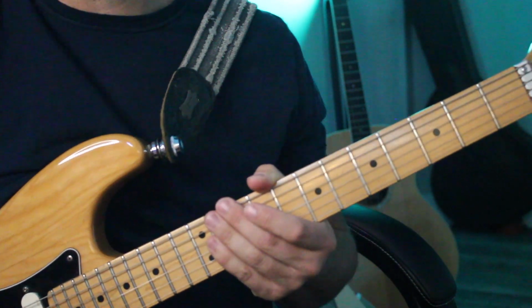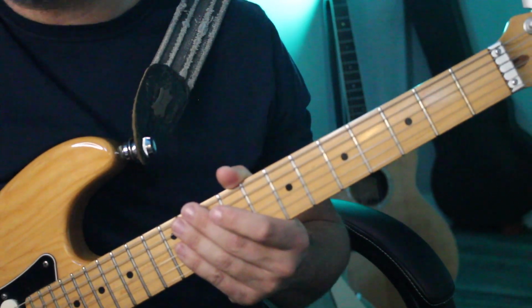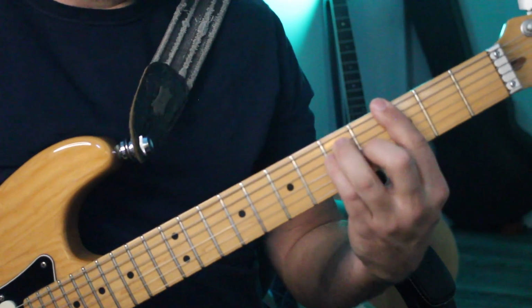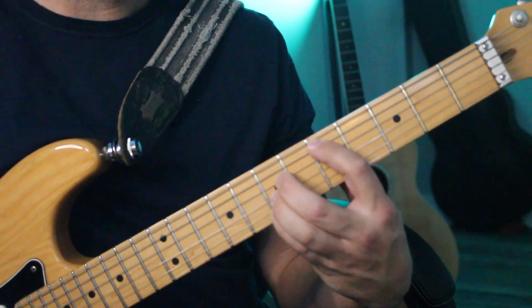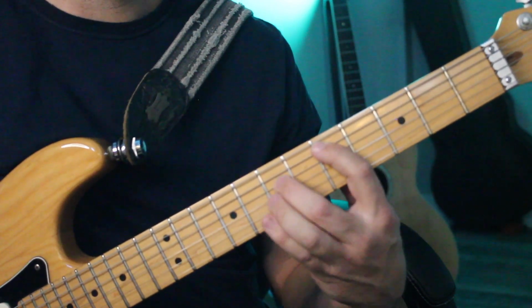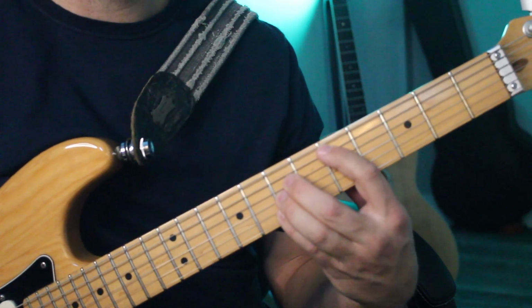If I'm going too fast, please go back to my videos on this channel where I break down just about the major, just about the minor, mixing those two right now. Okay, when I have the next chord that is D, I have this pentatonic relating to this chord. I have the root and these three fingers, right? Sometimes you can do like this. Some people like different ways to play, but these are the notes.